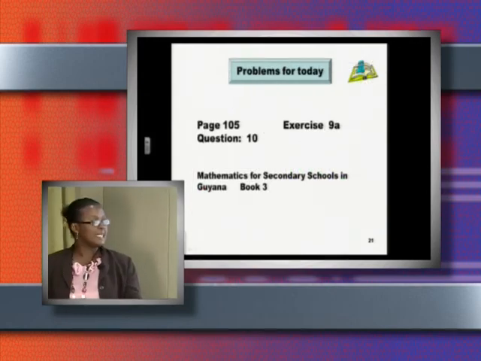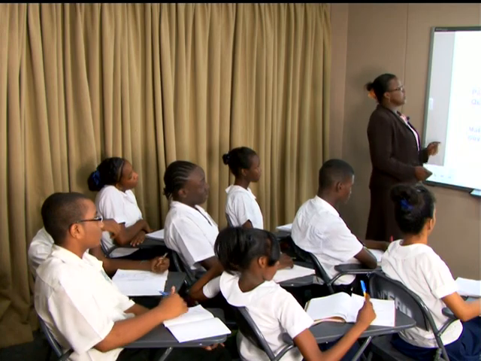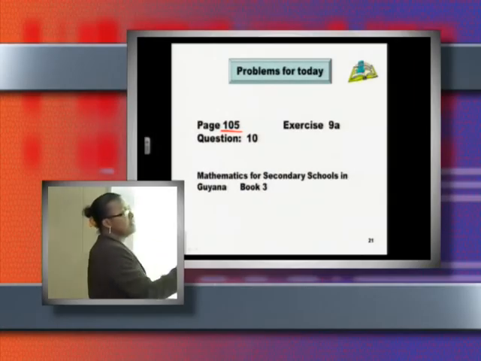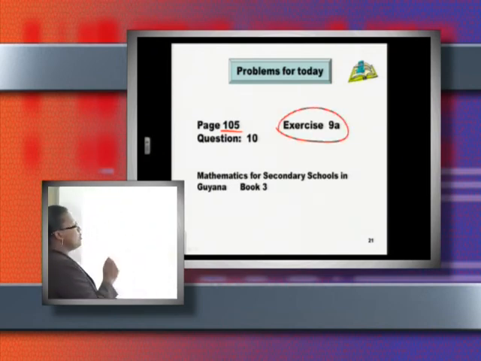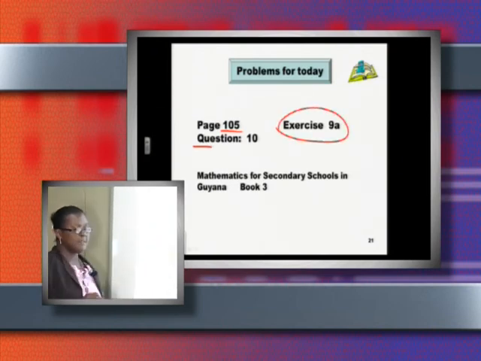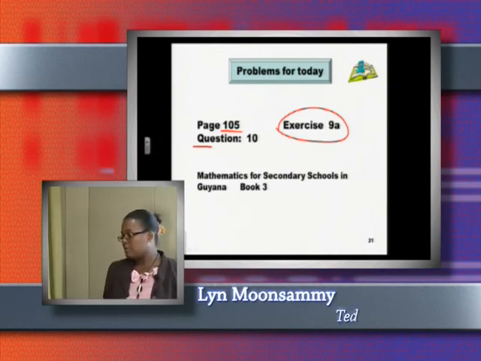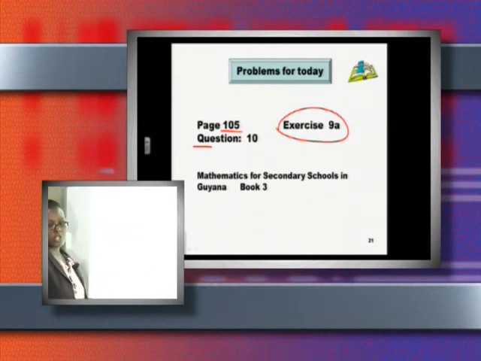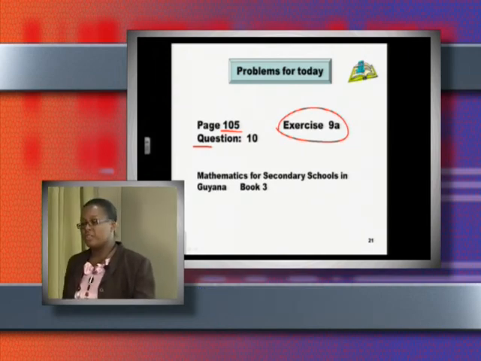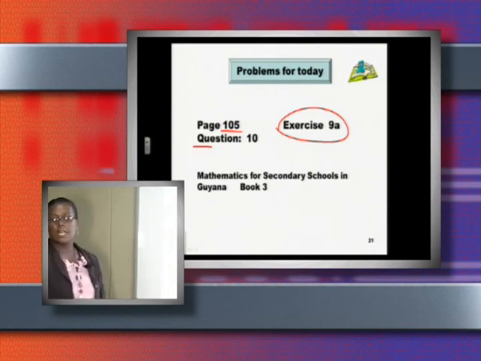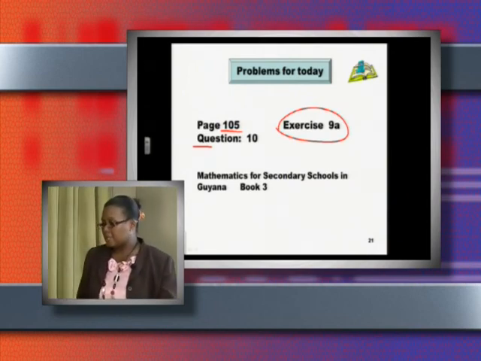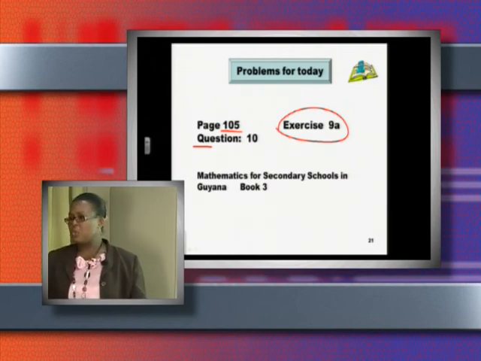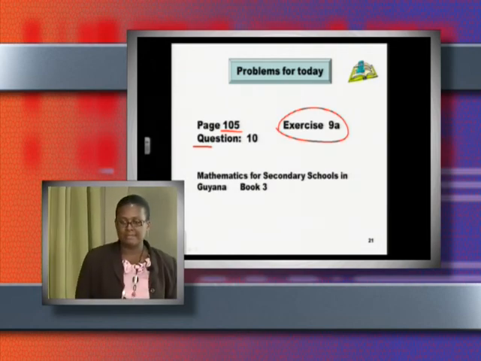Now for today's lesson on the mean, you're going to go to page 105. Page 105, exercise 9A, and you're going to look at question 10. And we're using the same textbook. I think our authors have done a fabulous job. Very, very good job. So I expect you to go there, and not only because they say work question 10. All the questions in that exercise, attempt them. It's very good for you. It will make you a better mathematics student.